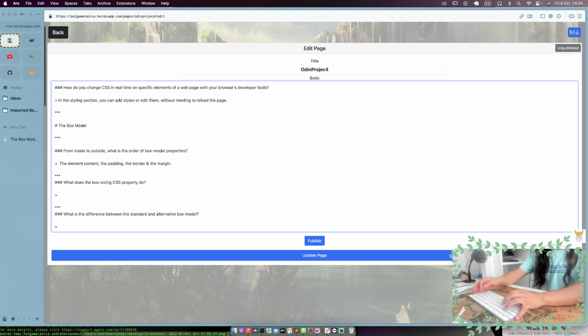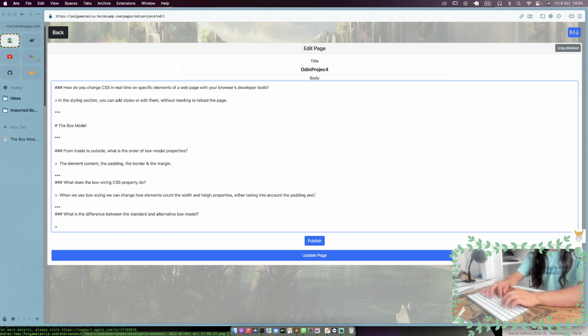What does the box-sizing CSS property do? When we use box-sizing, we can change how elements count the width and height, from either taking into account the padding and border, or just the element size.